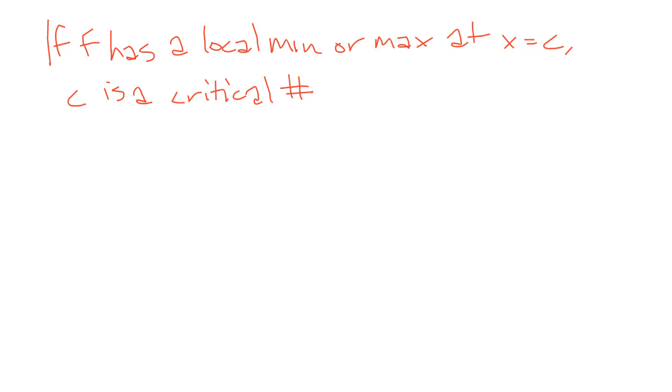So now that we know this, we can figure out how to solve for our min and max. We can combine this with our extreme value theorem, stating that on a closed interval there's always going to be an absolute min and max, to create a method to solve for our min and max. This is going to be called the closed interval method.